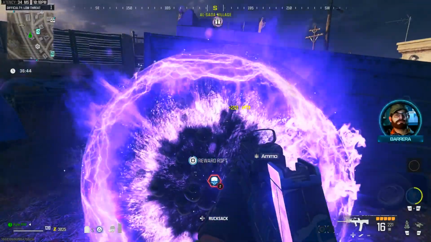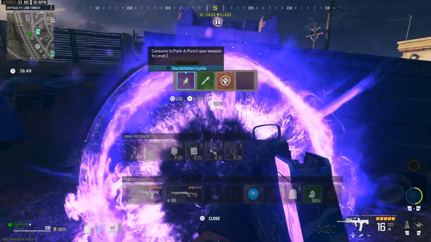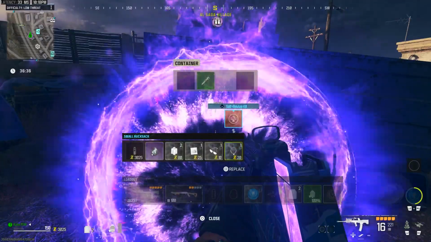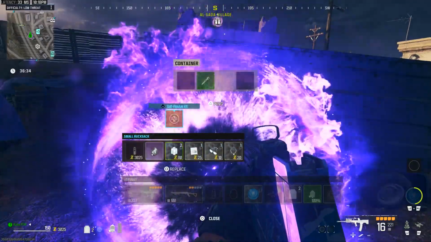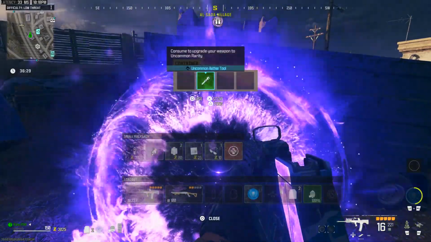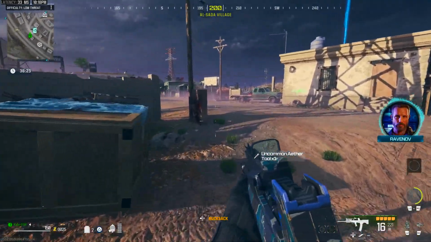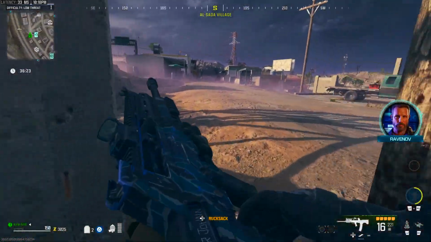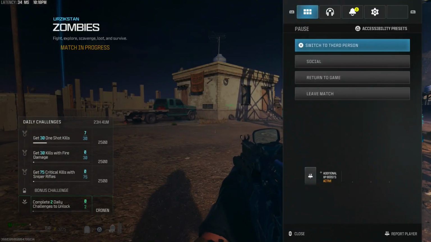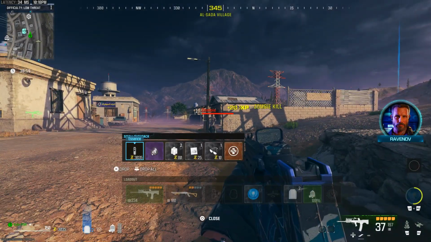All right, let's go ahead and grab our reward. Oh, man. Pack-a-Punch a bunch of weapons level 1. Let's go. Self-revive kit. Let's go. We'll replace that. We have an uncommon ether tool. All right. Much better. Good test in the field.